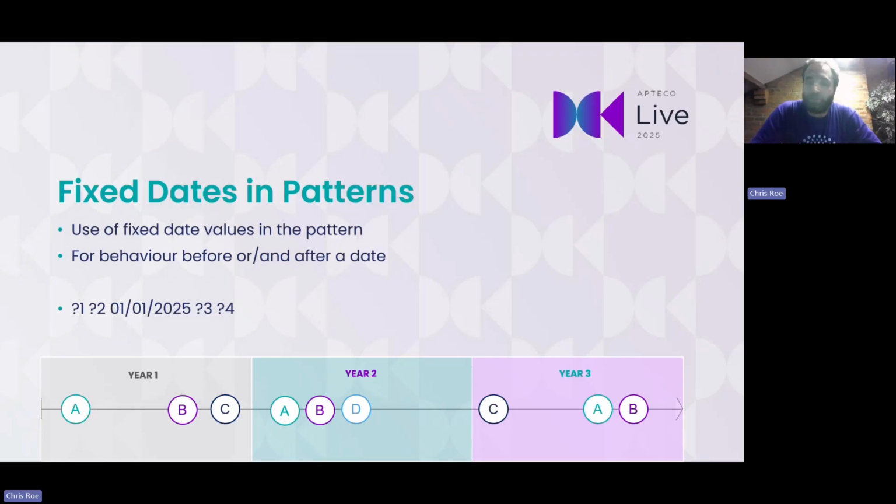So maybe our communication on the 1st of January was saying, hey, we know you like lots of different holiday destinations. Here are a couple of other ones that you might be interested in booking, and then we can see whether they did it or not. So let's suppose that was the 1st of January 2025. Then B would match the number 1, question mark, B would match the number 2, C would match the number 3, and A would match the number 4.